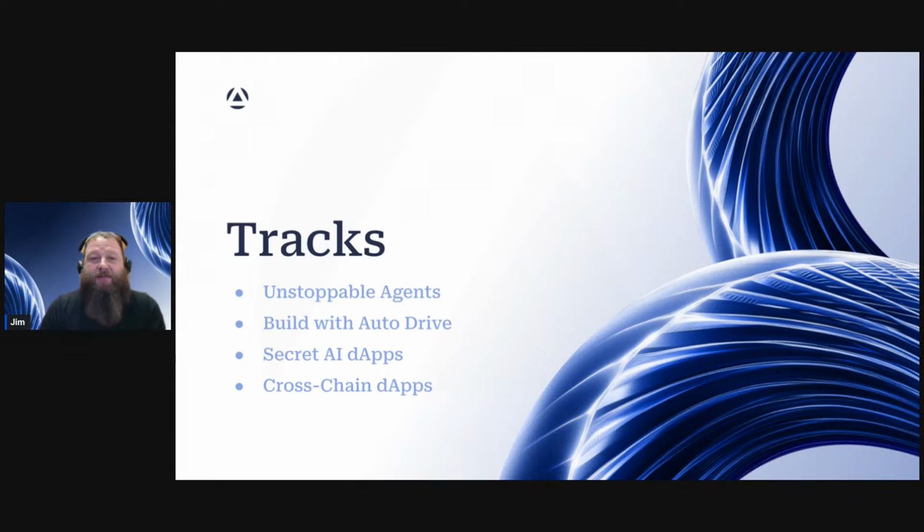And then moving on, Secret AI dApps. We develop decentralized applications using Secret Network's Secret AI SDK, which integrates seamlessly with LangChain's Chat-O-Llama to ensure secure and efficient API interactions. And then finally, cross-chain dApps. So you can get creative, build applications on Autonomous or other blockchains that utilize Secret Network's confidential computing layer. And it is possible to achieve that cross-chain communication via Secret Path, Axelar, GMP, or IBC, because Secret is Cosmos-based.